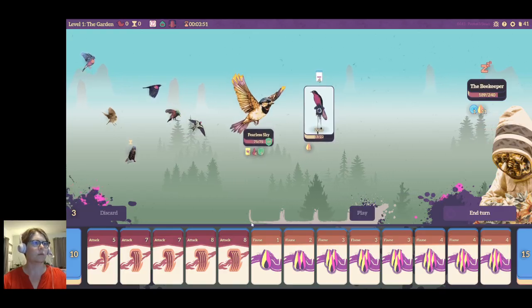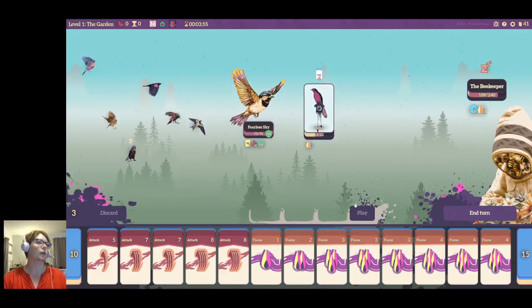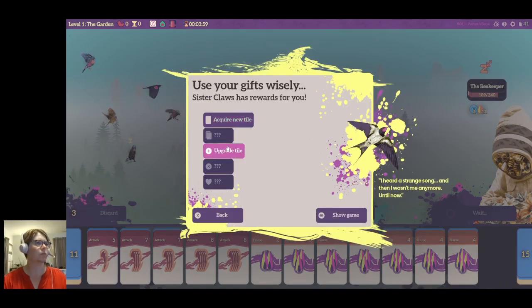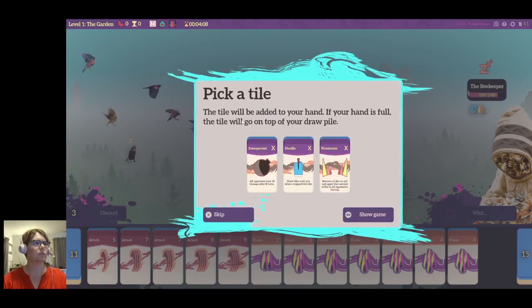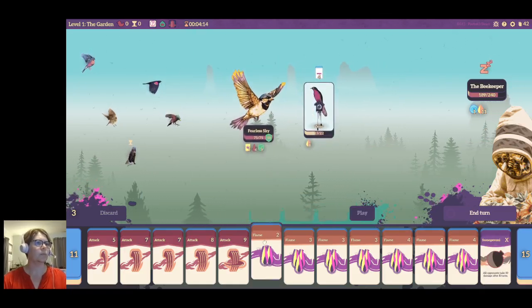So, debating whether to draw a tile. Yeah, I'm just going to discard that and get an... Oh, we can upgrade. And I'm going to upgrade that to a 9. Brilliant. Grab out a Swooperoni.